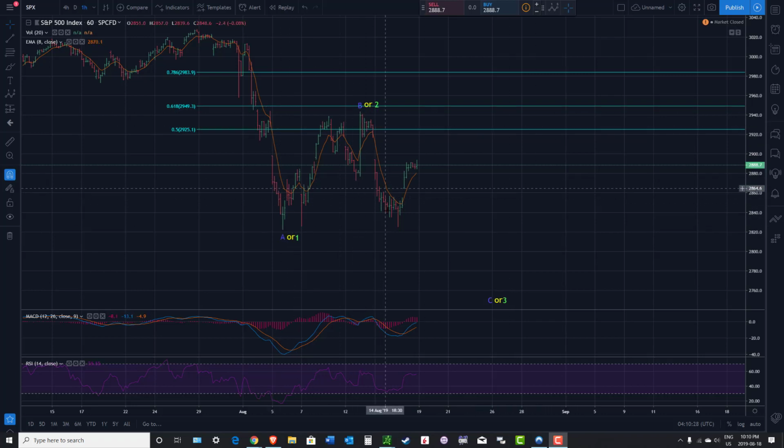Let's check in with the major US indices heading into next week here. And it's been a choppy week since the last video. So we still have this initial push down that I'm still labeling as either an A wave or a 1 wave to the downside. And the real question is here, do we have a wave B or 2 pivot in place? We certainly had a nice reaction from this Fibonacci zone between the 50% and the 61.8% retrace. And then we sold off nicely, although we weren't able to break the new lows, and then started a bounce there on Friday from that higher low previous to this one here.